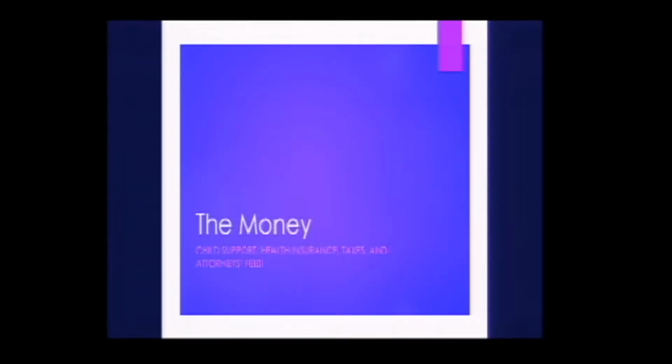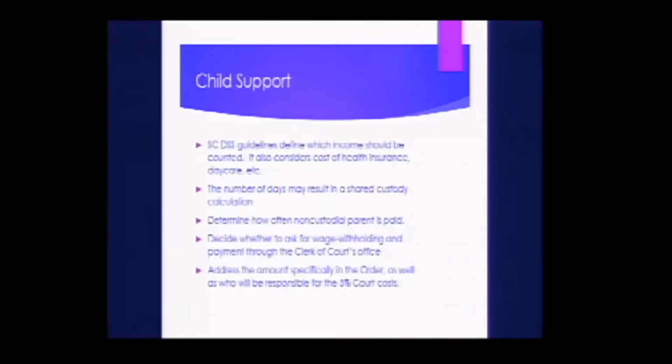The next segment we're going to talk about is a short segment about financial matters that come up in custody and visitation cases. So first, let's talk about child support. Child support is calculated by the South Carolina DSS guidelines. You can find them online on the DSS child support website.